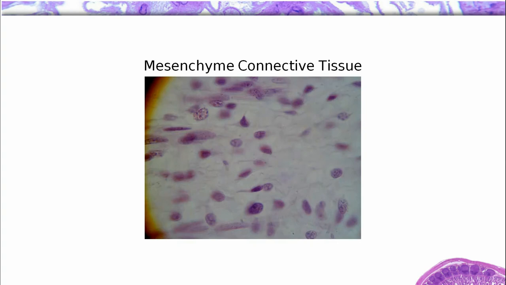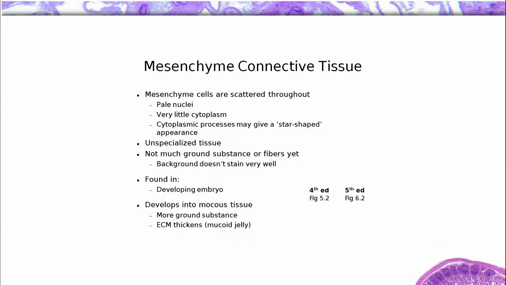My guess is this one here, this one over here, and this one over here are probably mesenchyme cells. Fairly pale nuclei. We don't really see the cell boundaries in this case very well, unfortunately. In the other cell types, you can see the nuclei look a little different. Some of them are starting to get a little dark, and that's probably because they're starting to differentiate into something else. Okay?